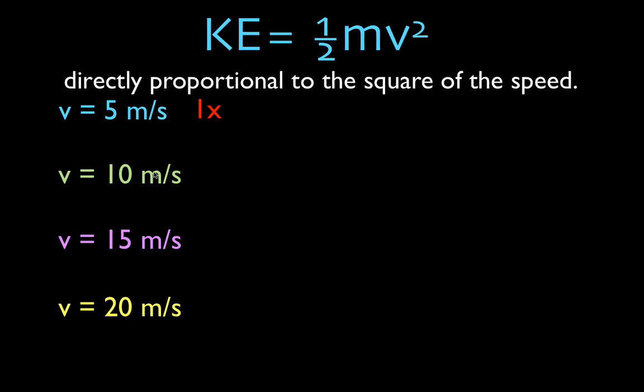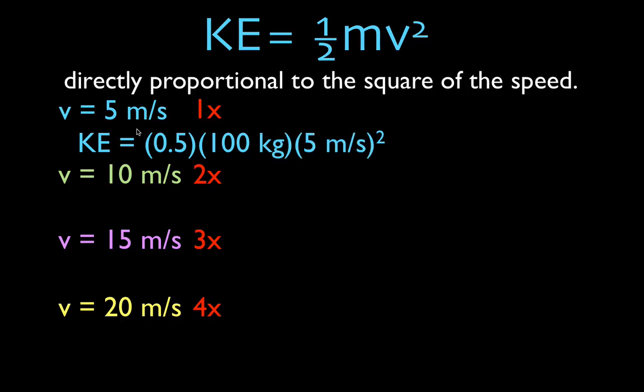And then we're going to compare the other 3 to that, the kinetic energy the object has when it's going 5 meters per second. Then we double the velocity, because 10 is obviously double 5, we triple the velocity, triple 5 is 15, and then we quadruple it, and we get 20 meters per second. Okay, now we're going to calculate the kinetic energy. I didn't give you a mass, and when I do these problems, I like to choose some nice round number because it doesn't really matter what mass we use. You could use 1 kilogram, 10 kilograms, 100, you could use 348.62, but it's easier to pick a round number so that we can see the relationship between the velocity and the kinetic energy, and I believe I chose 100 kilograms.